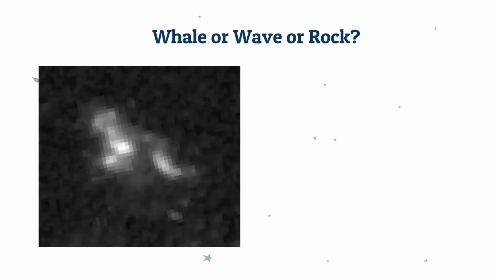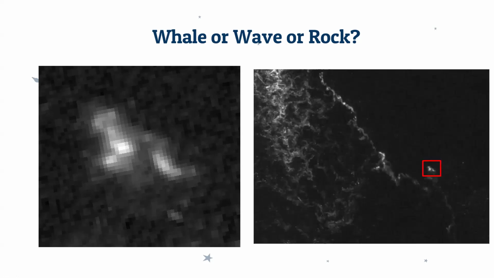Identifying belugas can sometimes be a bit difficult. This looks like it could be a group of beluga whales together, especially on the right side. It looks like a long individual that could be a whale. But using contextual clues, if we zoom out in this case, we can see that this is actually just waves off of the side of a large influx of water. So those are definitely not beluga whales.